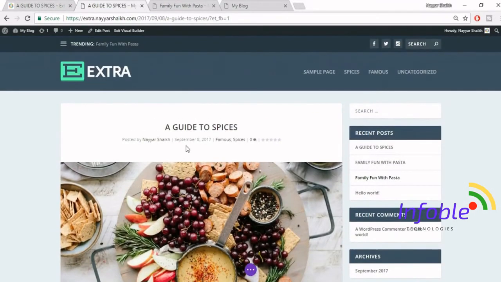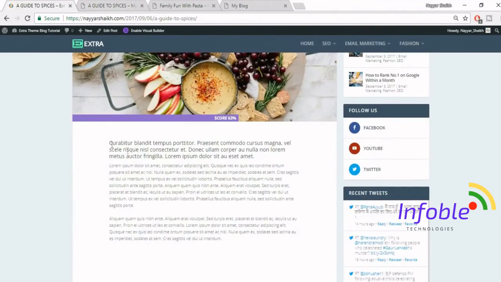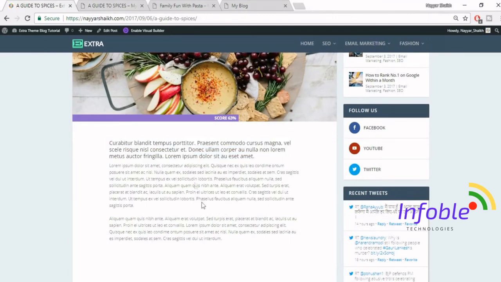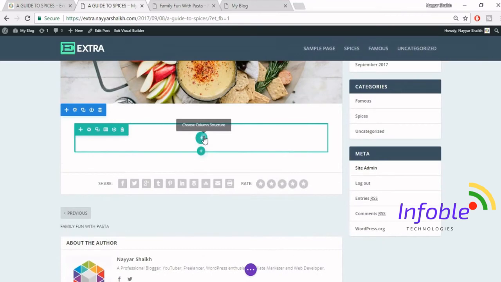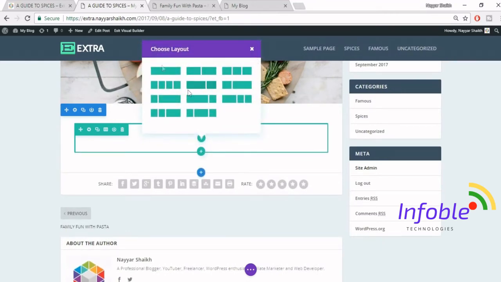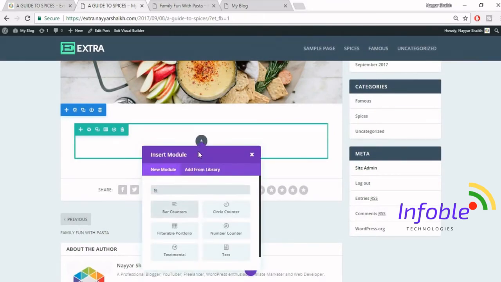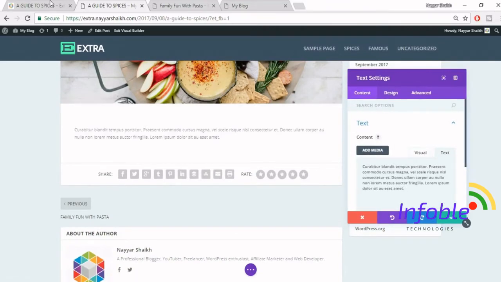Okay guys, so let's scroll down and see what we have to do. Here, as you can see, we have to add some text: first some bigger text and two smaller, regular text paragraphs. So again, click on this add button. We want a single column, so select a single column. Click on this module, select text. Paste in this text over here.